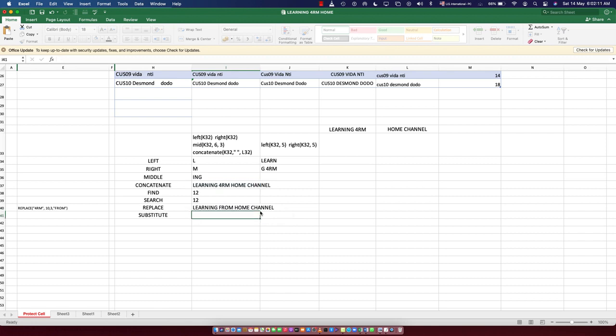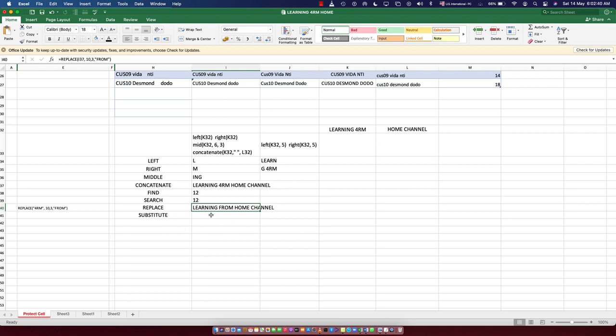So then let's click on okay. Now you can see "learning" from the FRM, now you have this. So you can apply this to a text. Maybe you have a form and you want to replace a specific text within that form or that table alone. You can use this. You don't need to replace everything in the table. You can replace only a cell or cells in a table, and that's all.